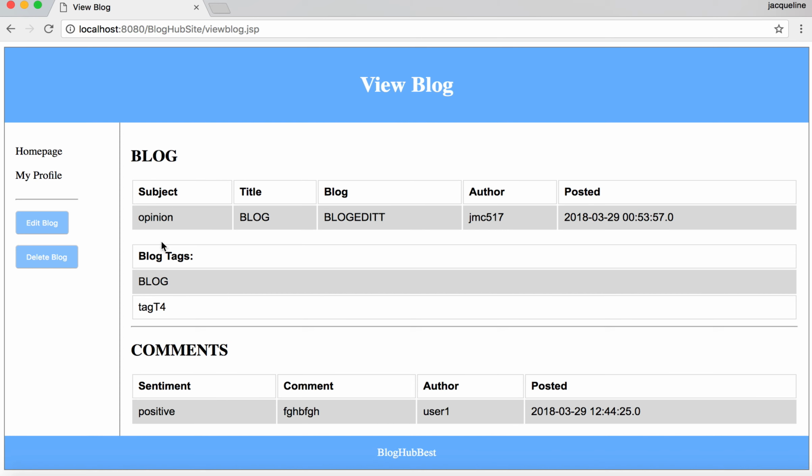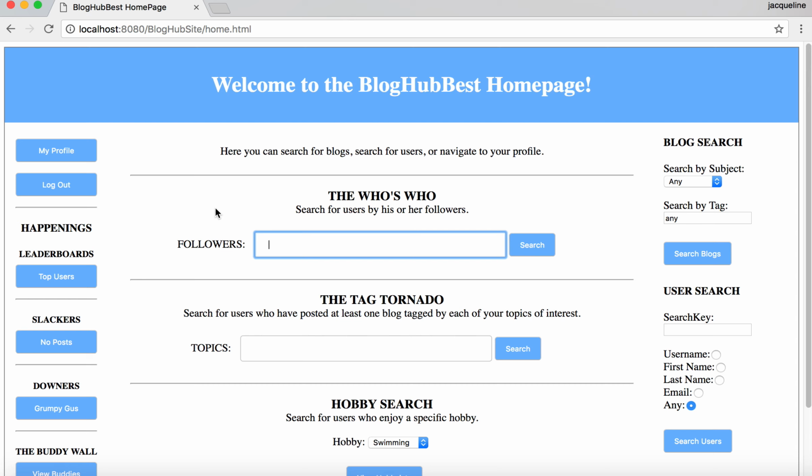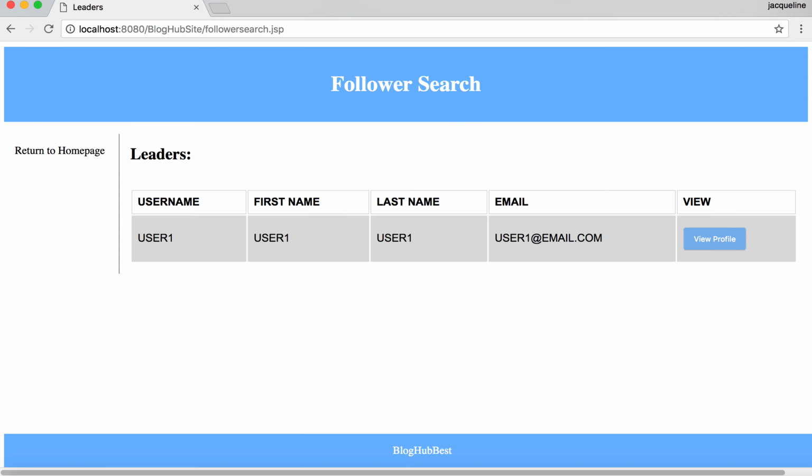And then the who's who is you can type in a list of users and then search, and you will get a list of users who are followed by both of the users you typed in. So I believe I typed in user 2 and user 3, and user 1 came up.